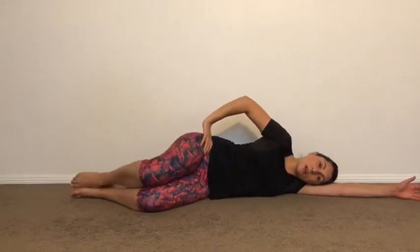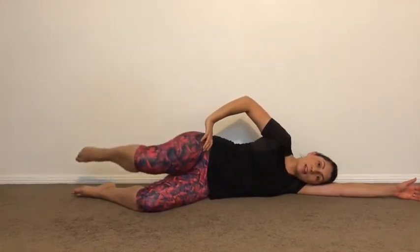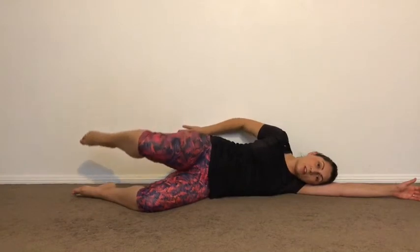Lift and lower. Now whole leg goes up and down, up and down. If you need to, sit your butt right up against a wall so that you can tell if your pelvis is moving backwards or not, or just take a peek. You want your pelvis to stay perfectly still, underneath waist is lifting. One more.